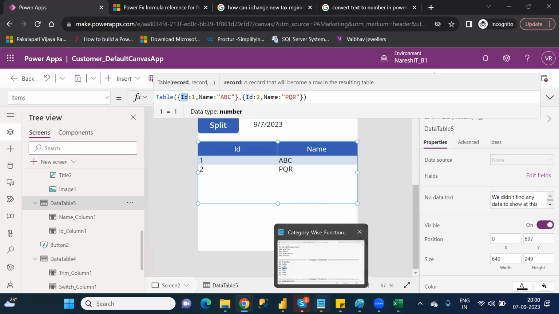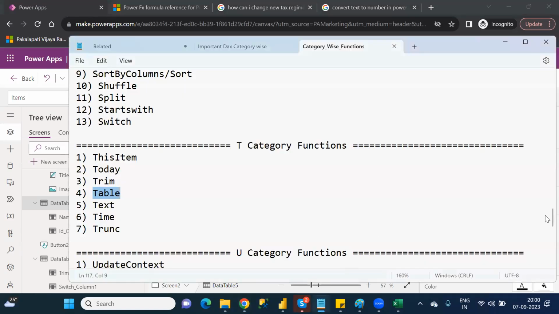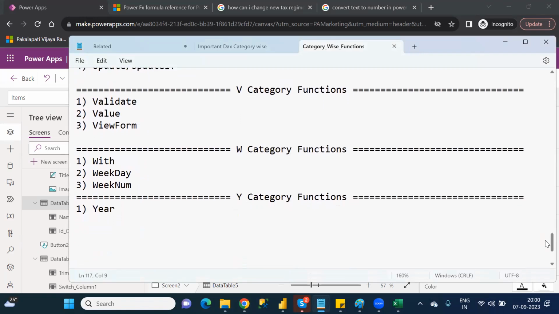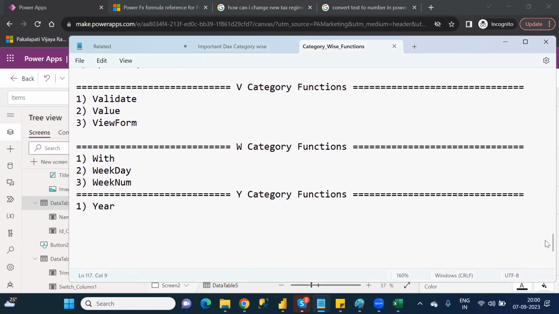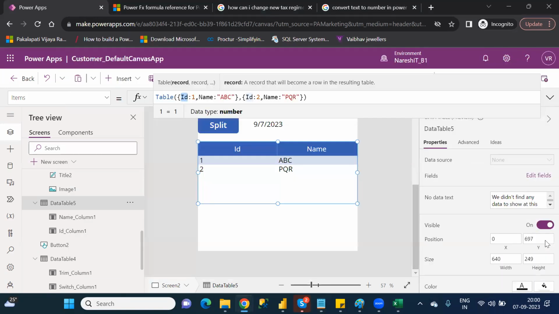So we can stop it here. Most probably tomorrow I will try to complete all the functions of this. Once it is completed, we just need to go through all the functions once again. After that, next is the blank canvas app. We need to create it. That is the topic. After that, we need to go to the model driven apps. There are so many options there. I have to discuss those options there itself. Understand clearly? Anyone having any doubts? Let me know.